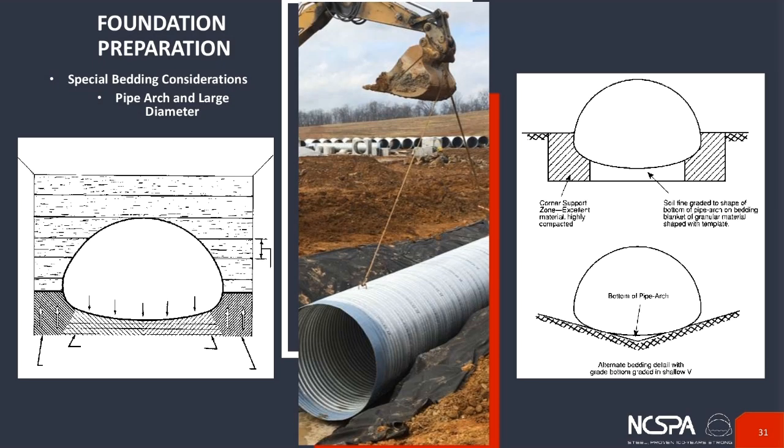The soil beside and below the corners of the arch must be of very, very high quality and thick enough to spread and accommodate the high reaction pressures that develop at those locations. It's important in pipe arch installations to ensure favorable relative movement of the haunches with respect to the pipe bottom. A slight yielding foundation under the bottom as compared to the haunches is really desirable.